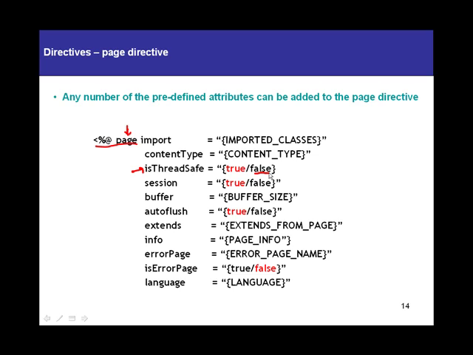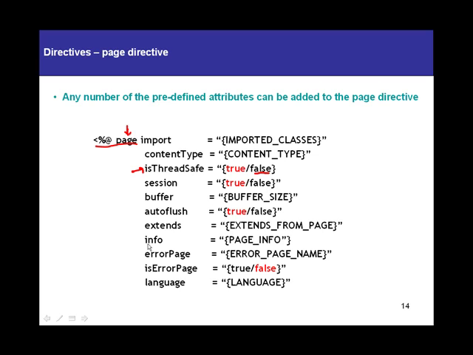And when you say that, what the engine is going to do is implement the single threaded model for your particular servlet, which is generated from this JSP, right? It basically is going to make the service method synchronized. So that means only one thread can enter the service method at one particular time, right? Okay. Session. So it determines whether you can use the current HTTP session or not. Okay, so by default it is true, and if you don't want to use the session, you can say false.